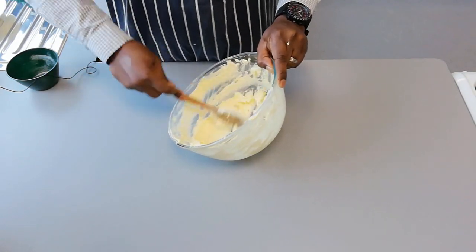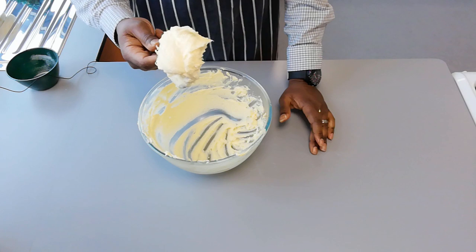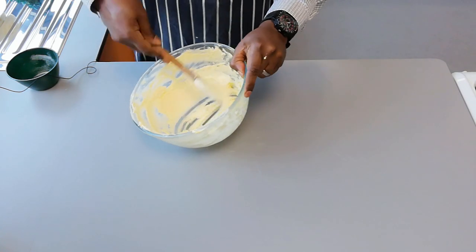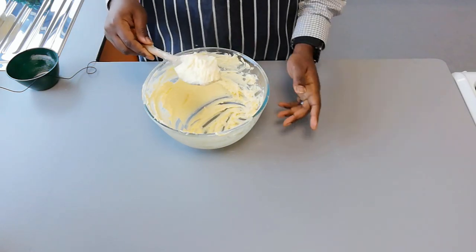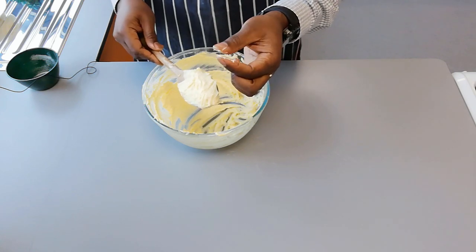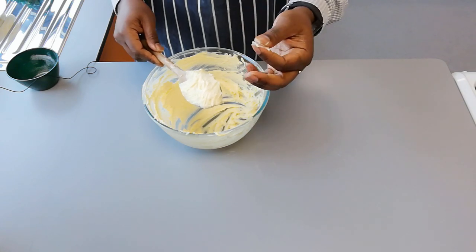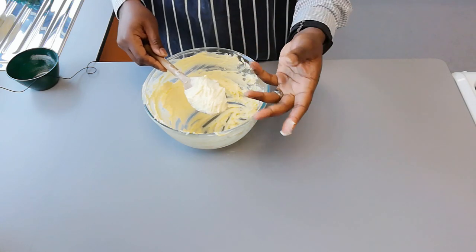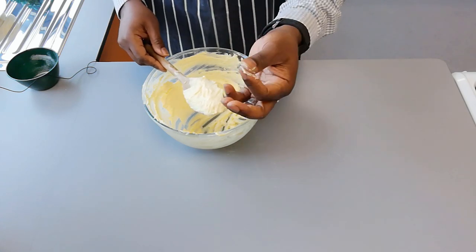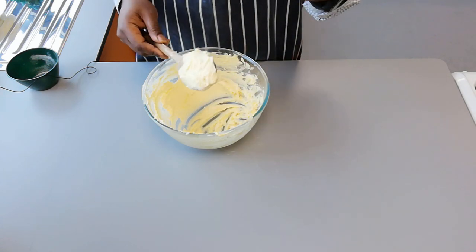What you'll see when finished is that the really yellow fat should turn quite pale in color and quite soft, as the sugar is being dissolved into the fat. Now we're done. You can see the fat and sugar have combined and become quite soft and paler in color. To double-check that you've creamed successfully, take a little pinch between your fingers and feel it — what you're feeling for is the grit. The more you cream it, the smoother it gets. You won't eliminate the feeling of sugar altogether, but you'll start to feel it's quite smooth, and that along with the color change indicates we're ready for the next stage.